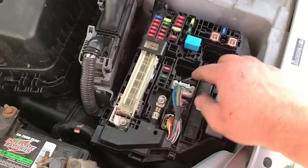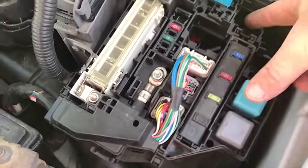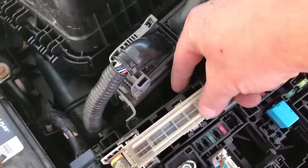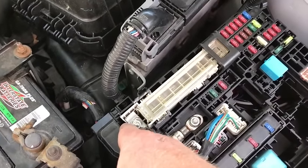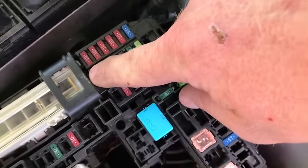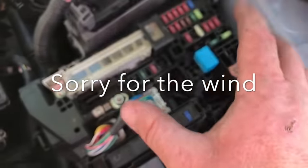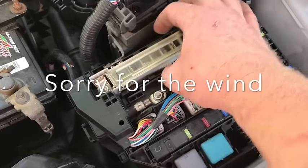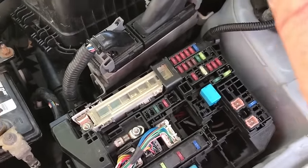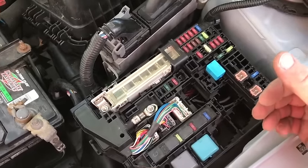Once you release the housing, you have all the wires exposed underneath — you can see down in there. Then you use a flat blade screwdriver: go through this one, this one, and this one. Then you have these two — this one and this one. It kind of tricks you because there's one down there that looks like one too, but that comes later. Then just slide it out. Work one side — once you've got these three done, push it down, then work on these two and it literally just slides out. Trust me, it slides out as easily as you see it slide in on the video.